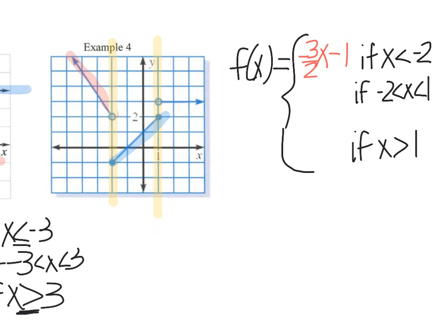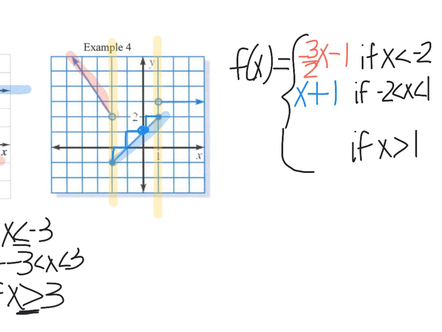Our slope is just up 1 over 1, up 1 over 1, so our slope is just 1. We can either write 1x or we can just write x. Then where does it cross the y-axis? Well, that would be at +1. So the equation of this line is x plus 1.